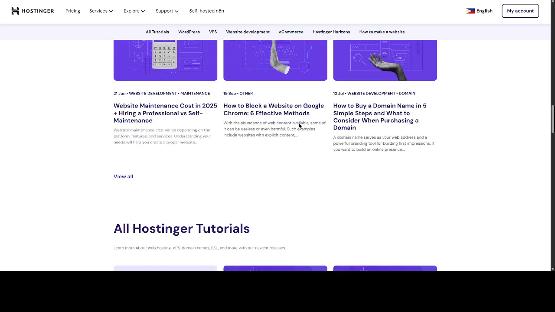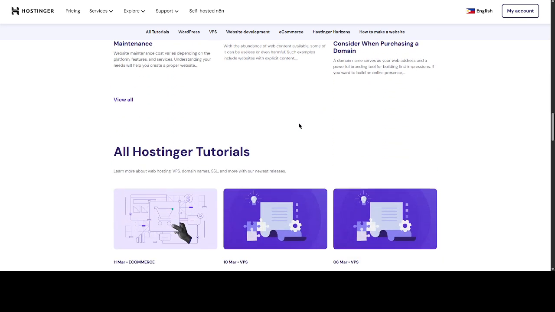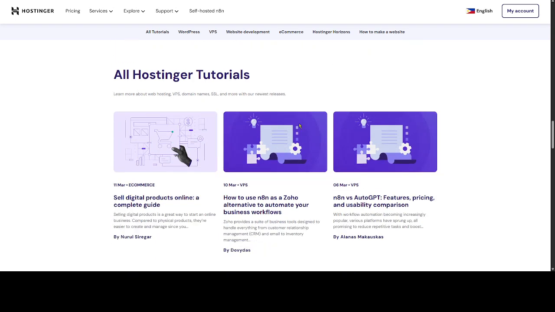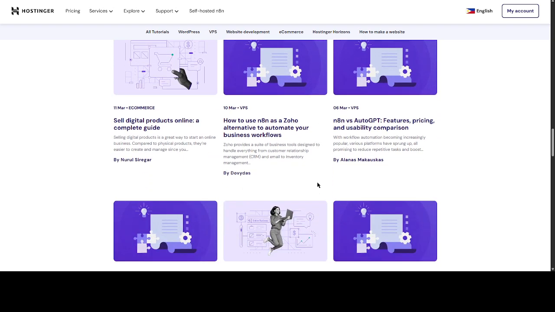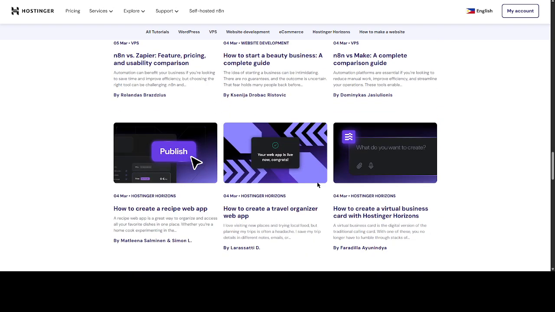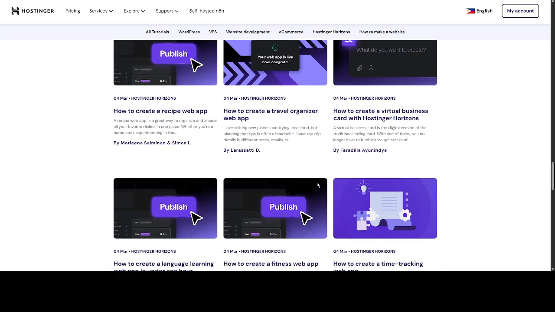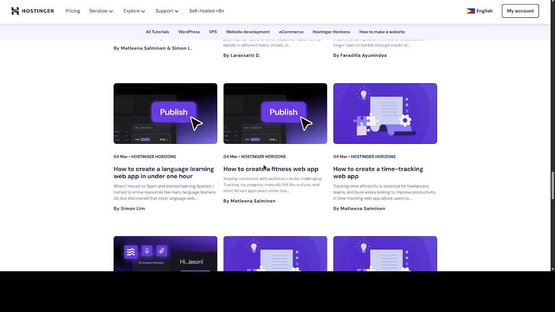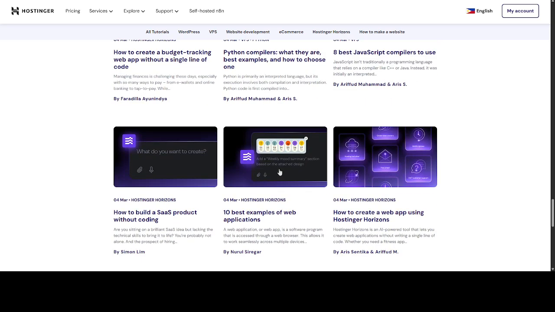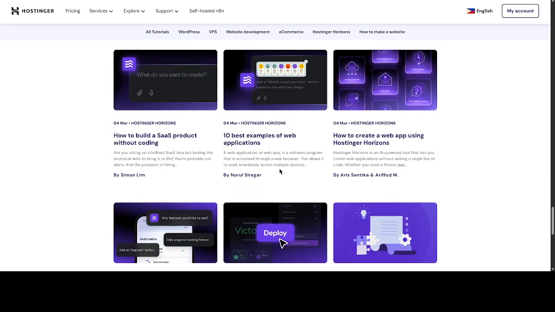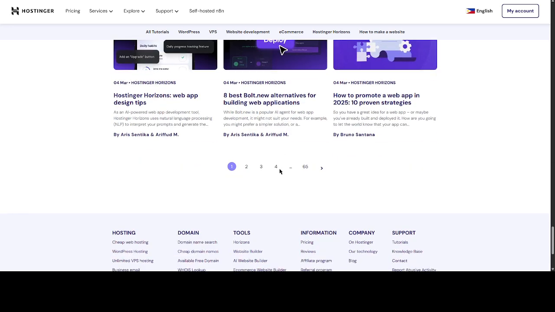Next, you have the choice to use either Hostinger's website builder or install a CMS like WordPress for more advanced control. The website builder is a great tool for beginners. It allows you to create professional-looking websites without any coding skills. If you prefer using a CMS, navigate to the website section and choose which platform you want to install. Follow the on-screen instructions, and within minutes, you'll have your website up and running.